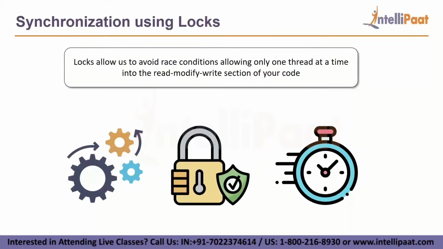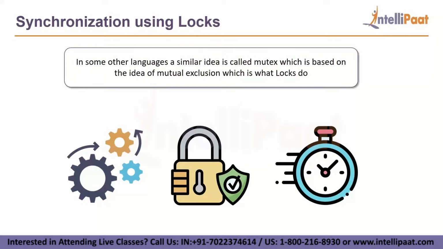But if it's not about processing and it is about updating some values, then locks are essential. In some other languages, a similar idea is called mutex, which is based on the idea of mutual exclusion, which is what locks do as well. Java has the idea of mutex. The same concept applies here as well.